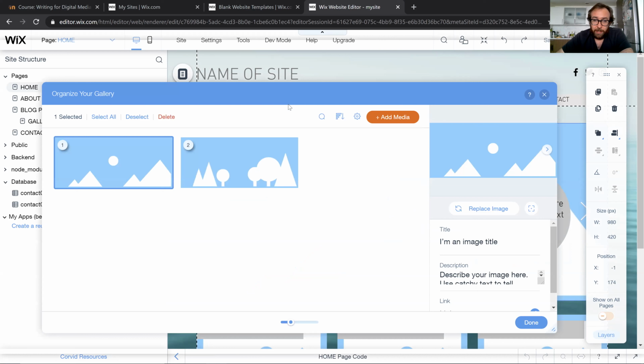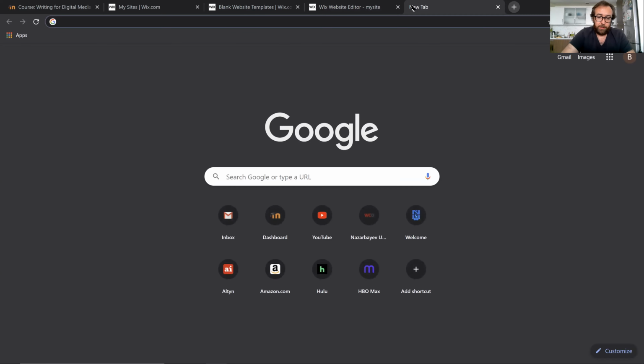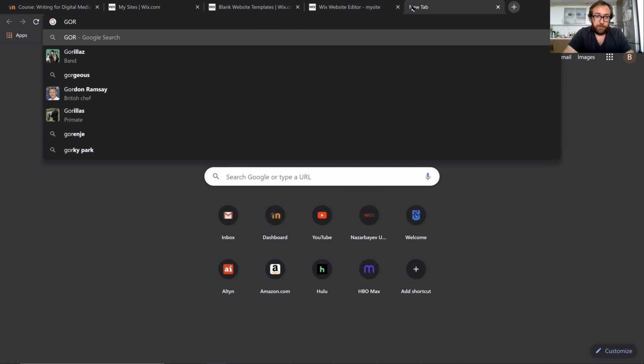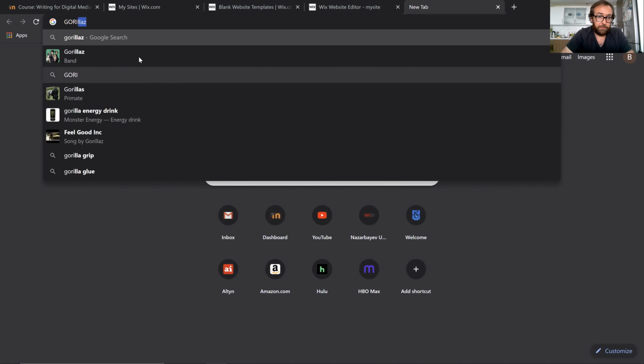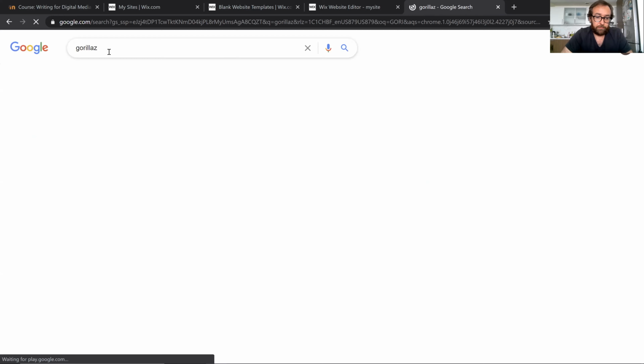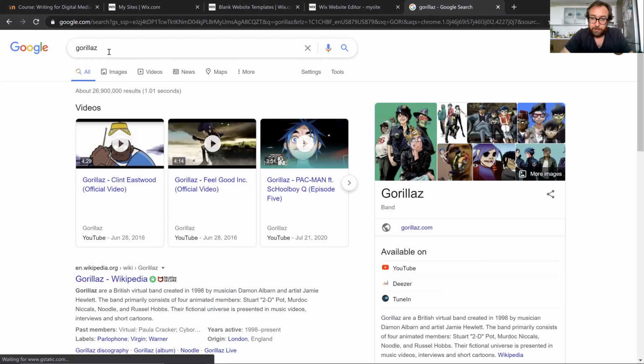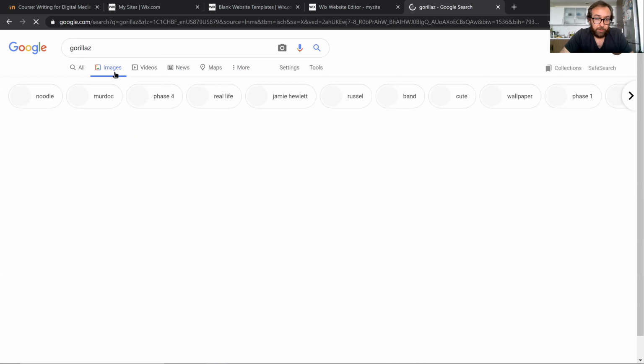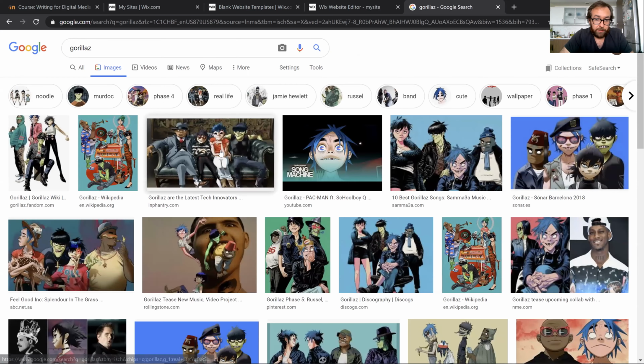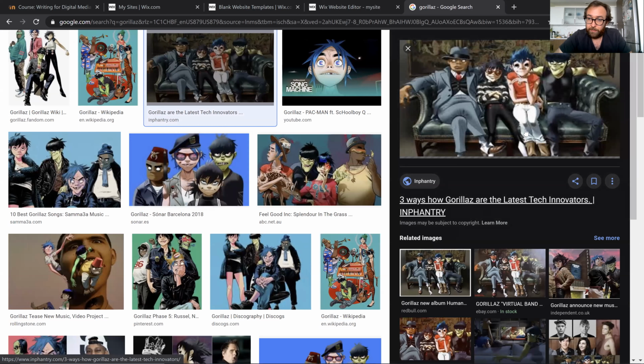And of course, I don't have any images in here, so I need to add media. I probably should have found some media first before doing this. Let's look for the gorillas. Why not? We'll make this website gorillas themed. Why not, right? So we'll get a couple images of the gorillas. This one is fine.